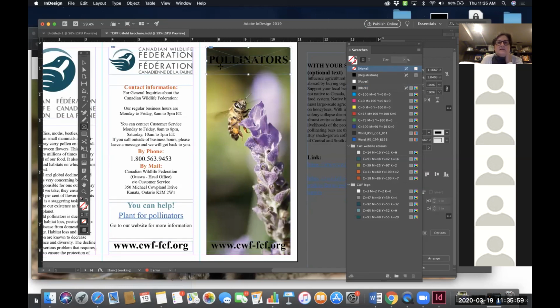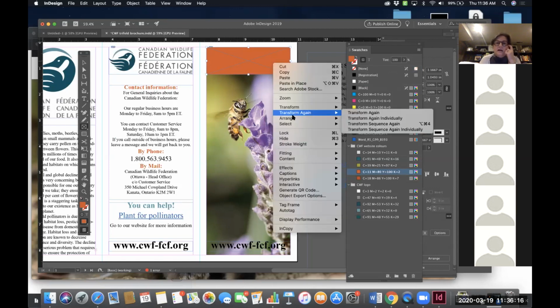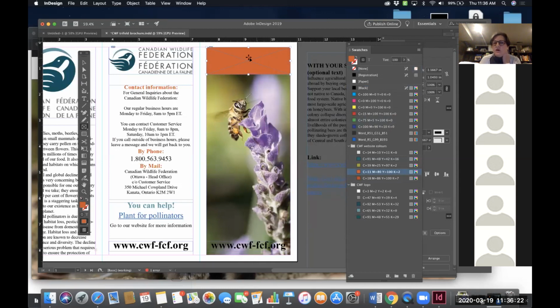Just like that. See that nice X? I'm going to fill that one with orange. Now I've just covered up my text, but that's okay. If I right click on that box, I can arrange and send it backward. Why didn't it show up? Well, I've added more elements to my pages since then.